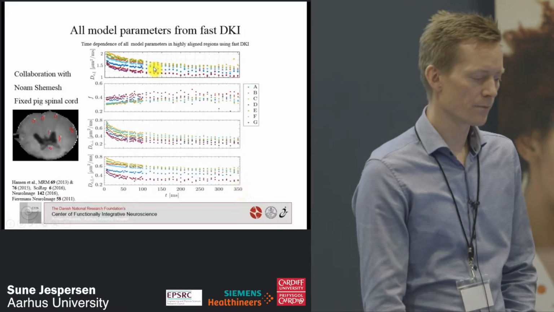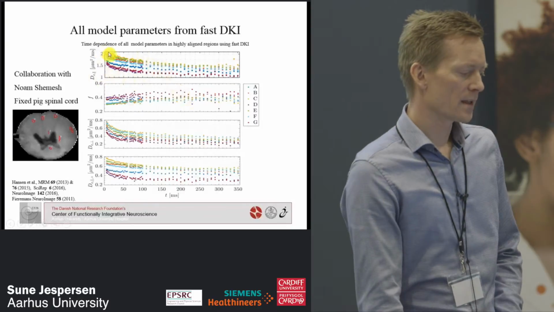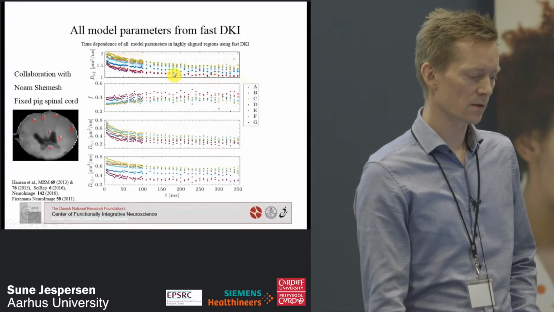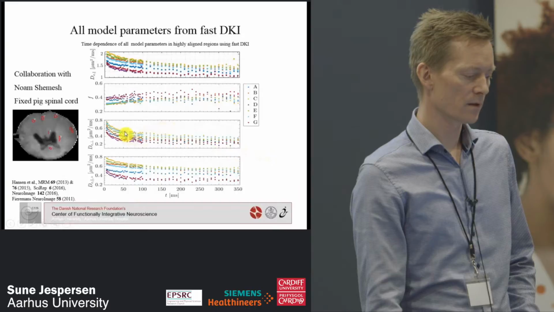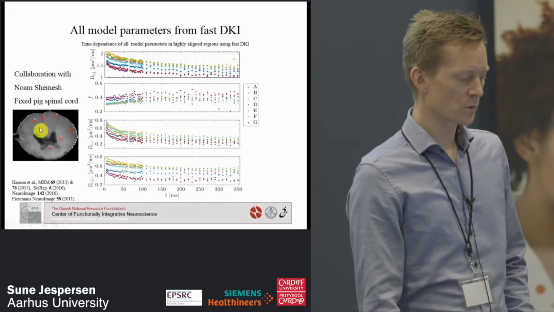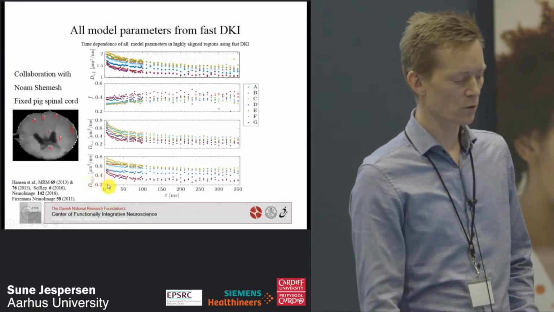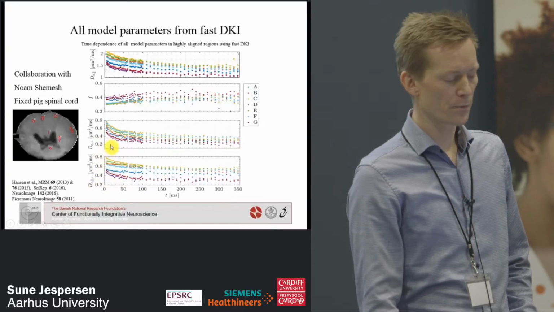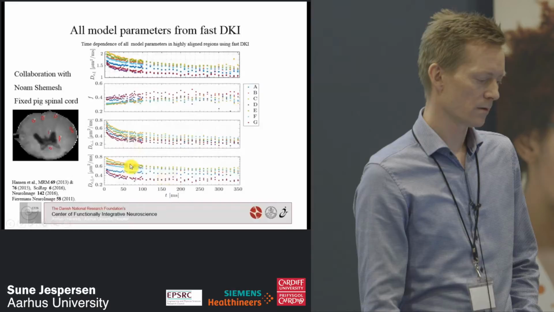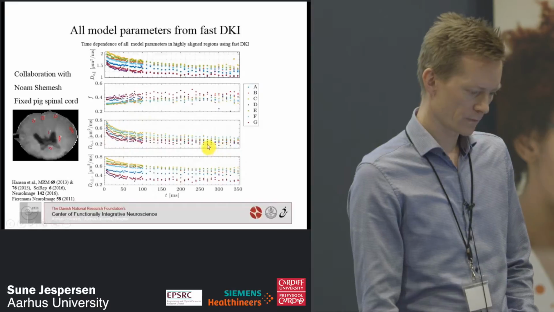So inverting those relations, we find this, which is what I called D_L before. Sorry about that. We can actually get the time dependence, according to the model, of the intra-axonal diffusivity over this large time range, and also of the extracellular diffusivity, the perpendicular and parallel components relative to the spinal cord. And what you see is that, for example, down here for short diffusion times, these two are almost equal, so you approach a kind of free diffusion limit. And as time goes longer, the perpendicular one goes to 0 or becomes smaller.